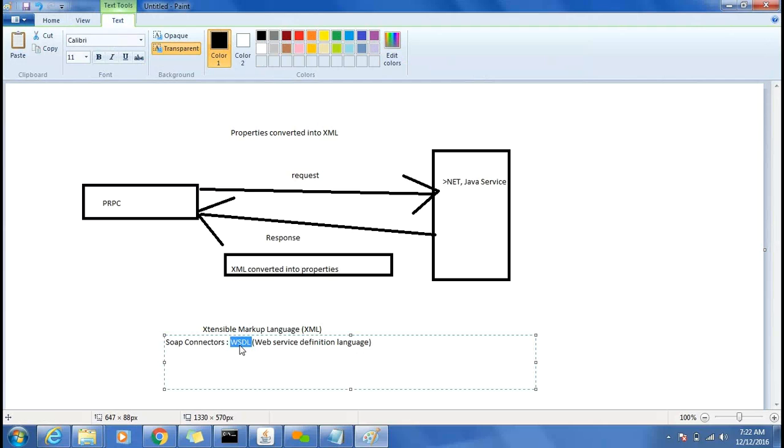That is the reason you go with the Web Service Definition Language. It is the common language, a standard way of defining how it expects the input and how we will get the response. Everything is defined in this WSDL file. Whenever you establish a connection between two different systems using SOAP connectors, we always use this WSDL file as an input, which gives us an understanding of what is expected as input and what response you will get as output.